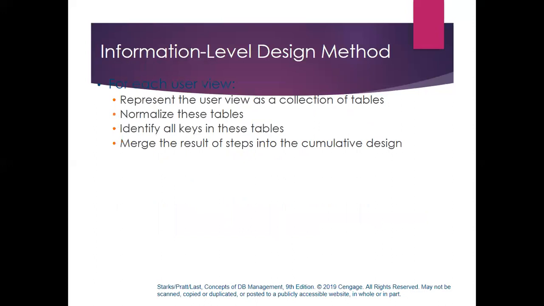What is the information level design method? Earlier on, we stated that most database designers use a two-step process for database design: the information level design, also known as the conceptual design, and the physical design. The information level design involves representing individual user views. For each user view, the information level design requires you to do the following.